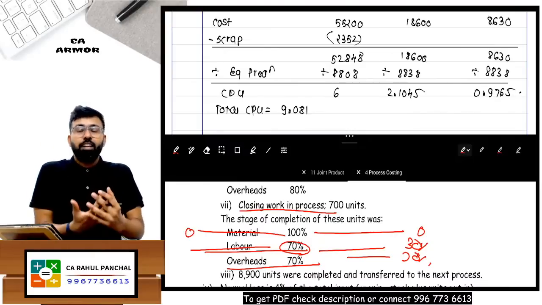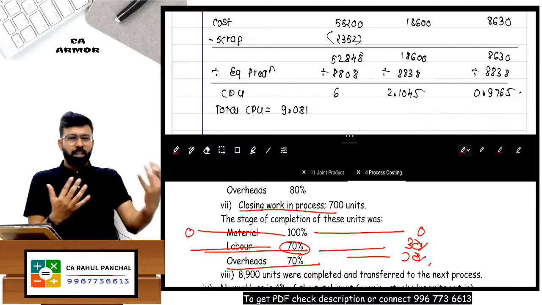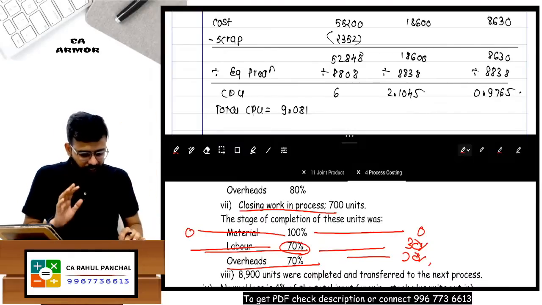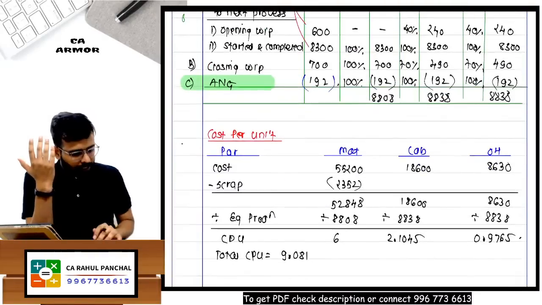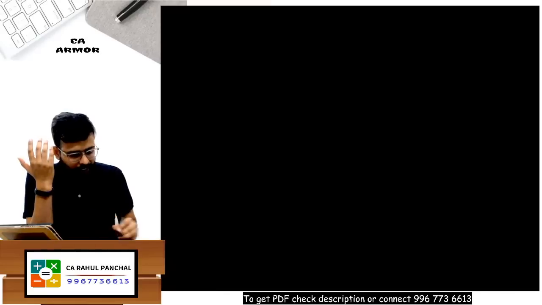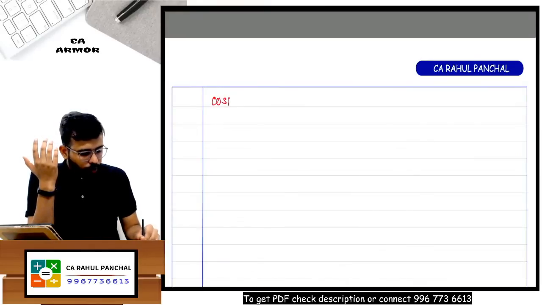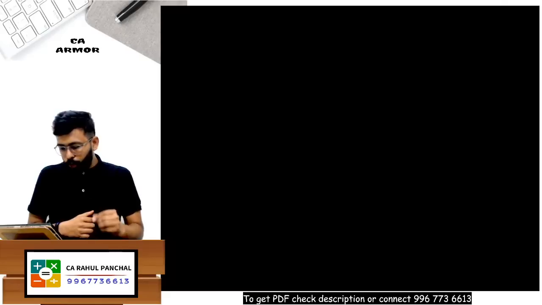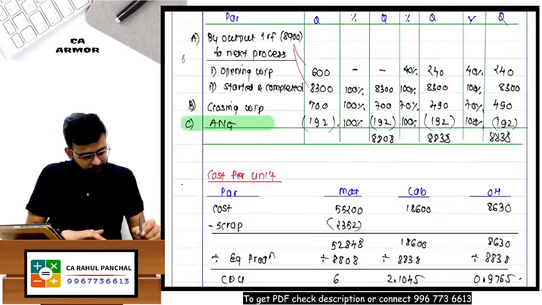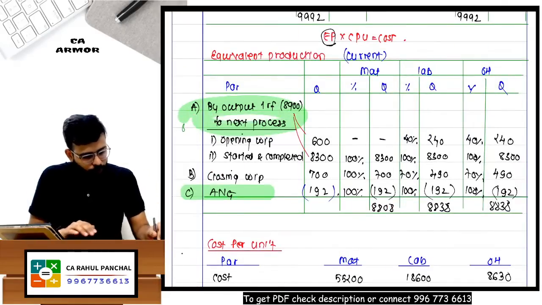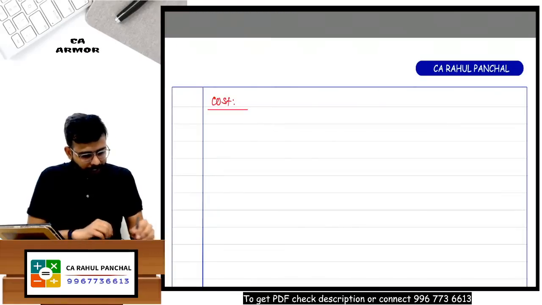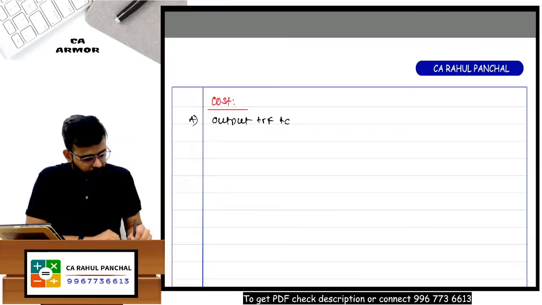Now the next statement is the multiplication of the above two statements. Let us solve this. Now, the next statement: statement showing distribution of cost, or apportionment of cost, which is nothing but multiplication of the above two statements. So first you write this, that is output transferred to the next process. Let's write down A part, which is output transferred to next process.